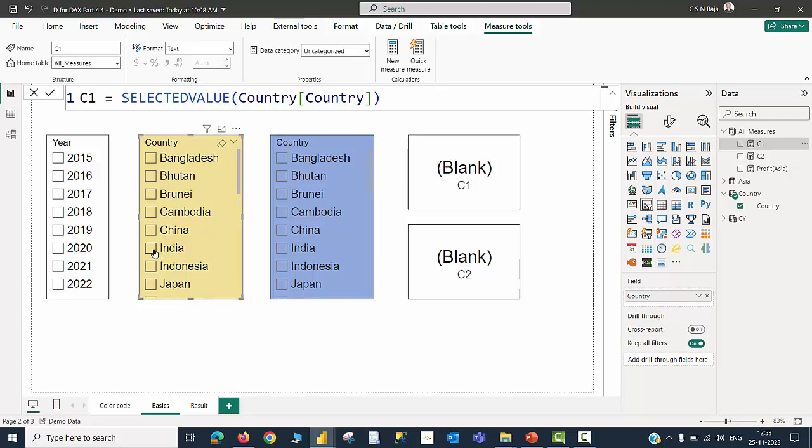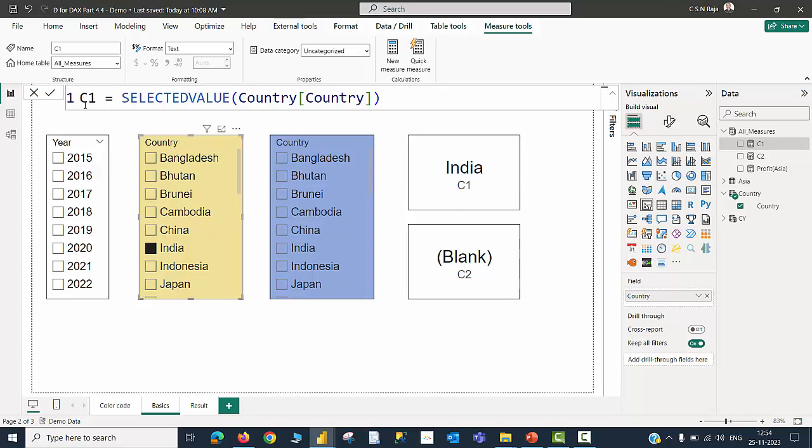Assume that I click India, then C1 is equal to India. Please remember, we have created this country table with the country column, and this is what is going to be used as a slicer by the user to choose a particular country which he wants to compare with the rest of the top n countries. So C1 is important for me.